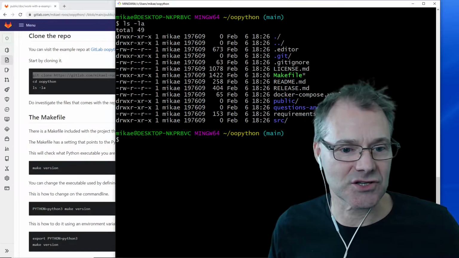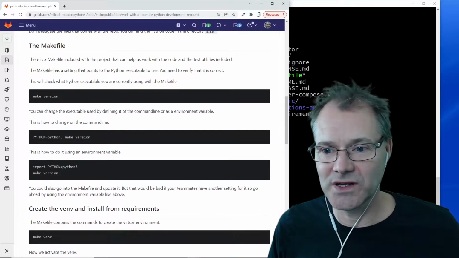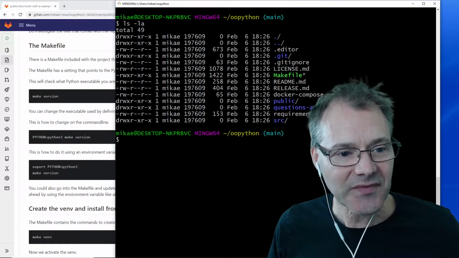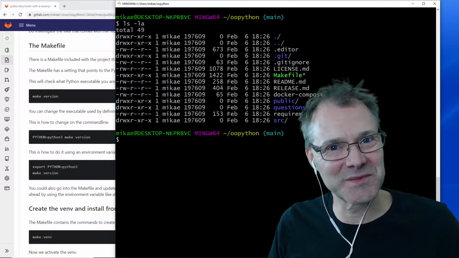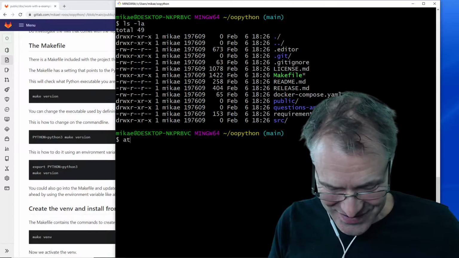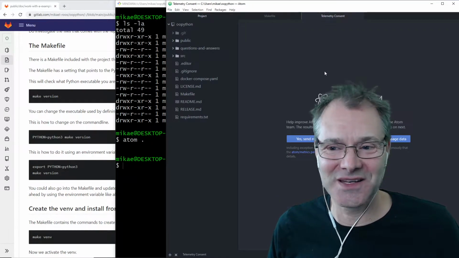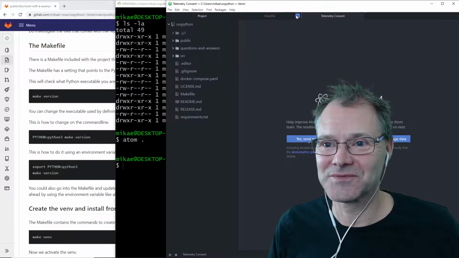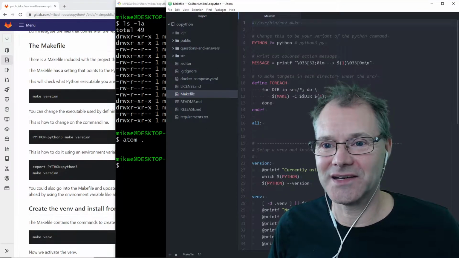Before I start, I need to do some checkup things here with the makefile. I want to ensure that the makefile is compatible with my own environment. So I think I'm going to open up a text editor here. I'm going to go with the at-home text editor, and let's go from scratch where I open up the makefile here.